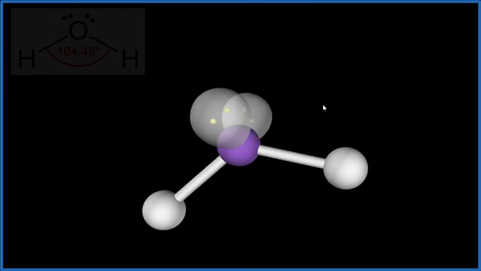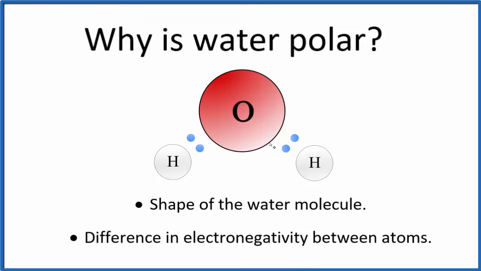Let's go back to our Lewis structure. So here we have the bent structure for the water molecule. We've not drawn those lone pairs up here, but we can imagine they're pushing the hydrogens down. But what we're really interested in right now is this bond right here, these electrons shared between the oxygen and the hydrogen. If we looked up the electronegativity value for oxygen, we'd find that it's 3.5. Hydrogen is 2.1. So we have a big difference in electronegativity. It's about 1.4. If our electronegativity difference is between 0.5 and around 2, we'll have a polar molecule. So this is definitely a polar molecule because of the shape and because of the electronegativity difference.